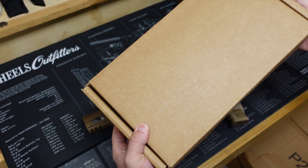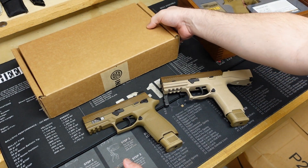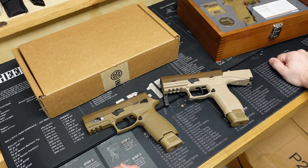This is an unopened box, exactly like the U.S. military gets it when SIG ships to them. I asked my viewers over there should I unbox it, and a lot of people said I should leave it sealed, and then some other people said you only live once, you're a collector, you want to see it and enjoy it. So I have made my decision — I am going to unbox this and break the seal, and we're going to do it here on camera. But before we do, I want to show you guys my other SIG M18s and a couple of variants that I have.